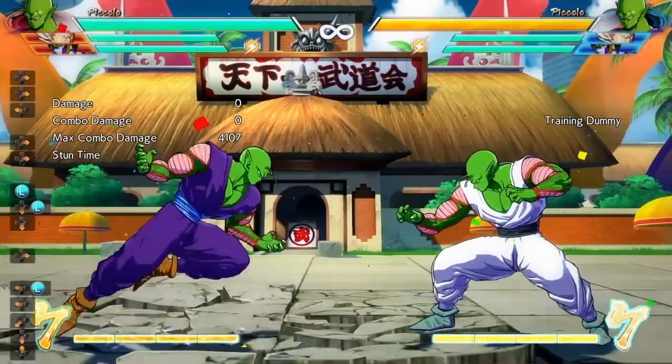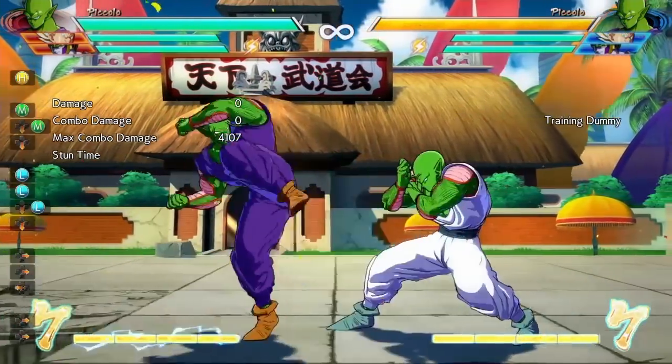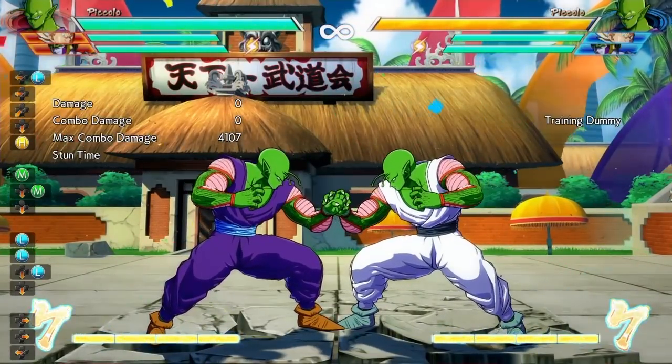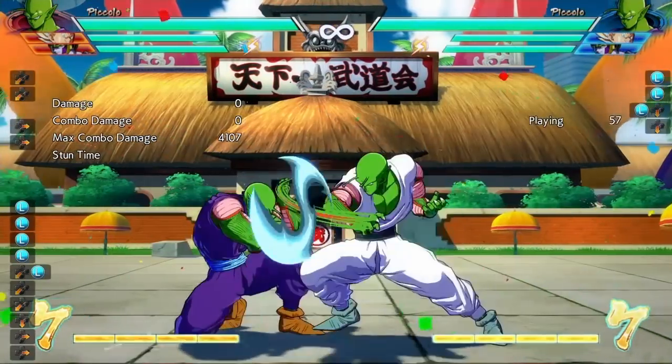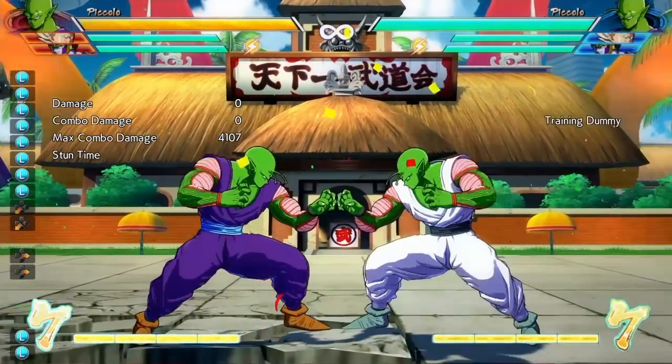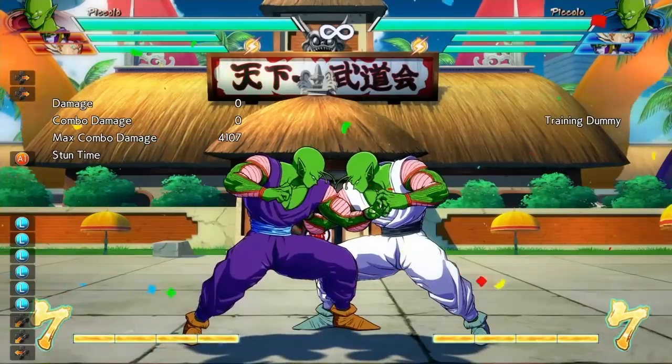So the next move we're going to talk about that you can incorporate in your block strings is his quarter circle back and a light attack button. And when he does his move, he raises his arm up and then disappears and does a chopping move from out of the air down into your opponent. And this move is 100% safe on block.